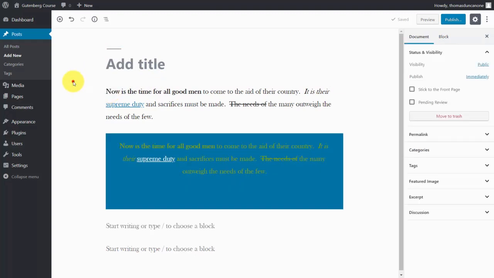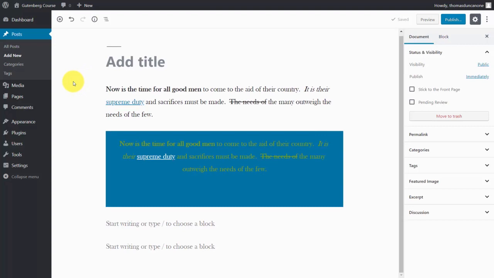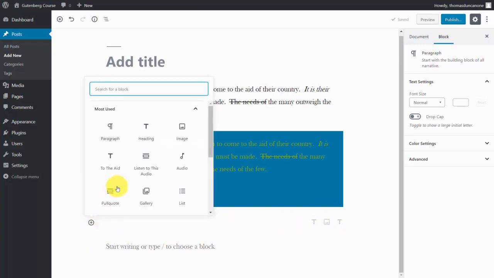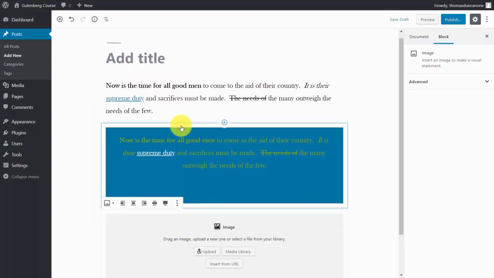Welcome back. We can also add images to our WordPress website. We can do that by adding a block. So if we go inside of this block, we can either click in here to add an image if the block is empty, or we can just click the button and choose the image block to add in.